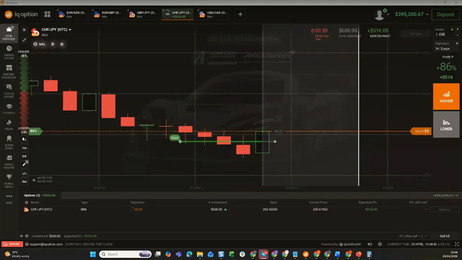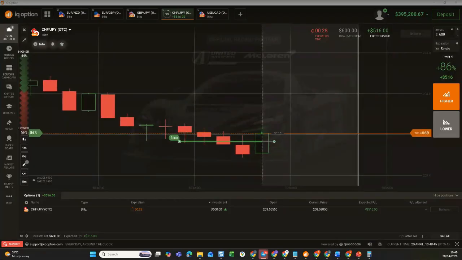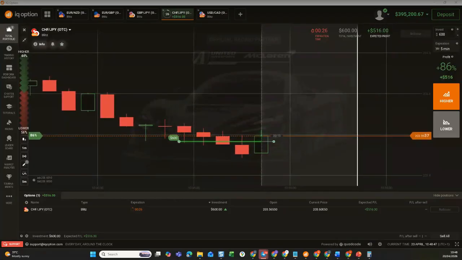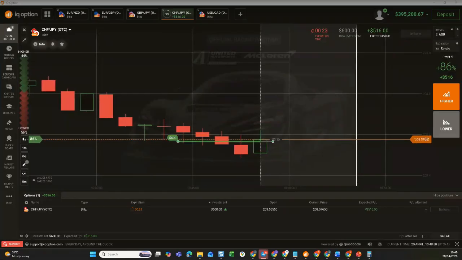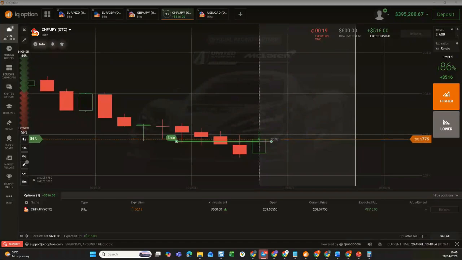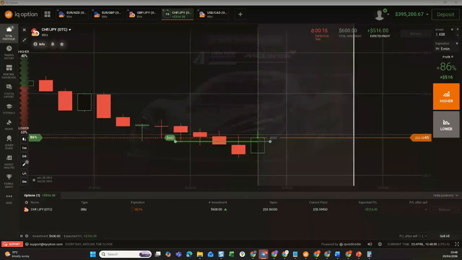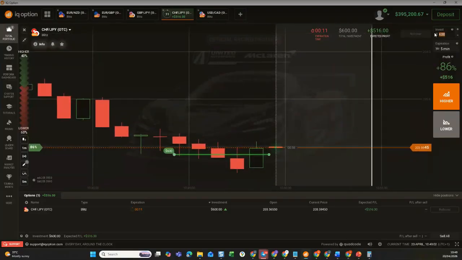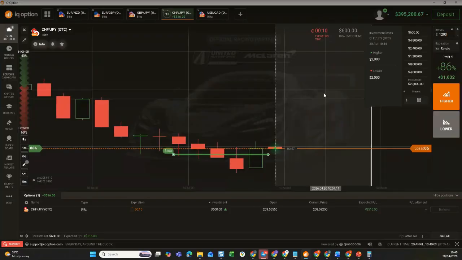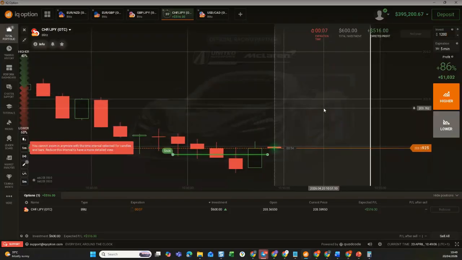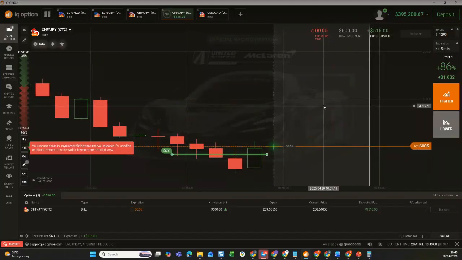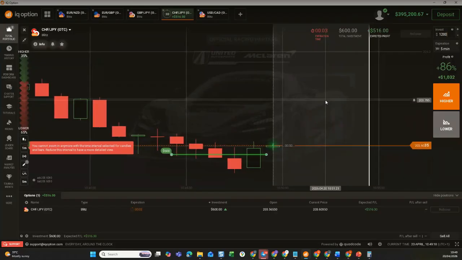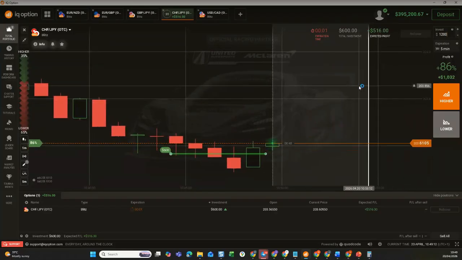Okay, so I hope you get it now. I think we're about to seal this one too on the first. Okay, but let's see, we still have more time. Let's see what it does. I won't be so shocked, but let me get ready to use the martingale level, just in case it does some silly moves in the last few seconds. Okay, so it looks like we are going to seal this one. Okay, so we have it sealed.